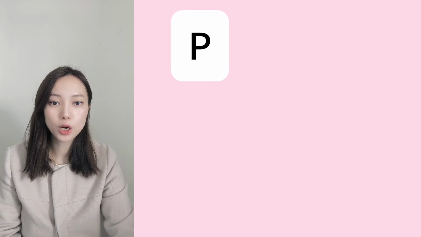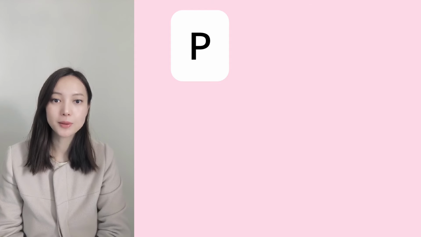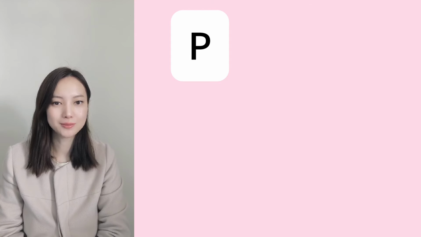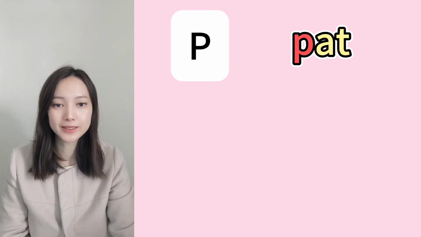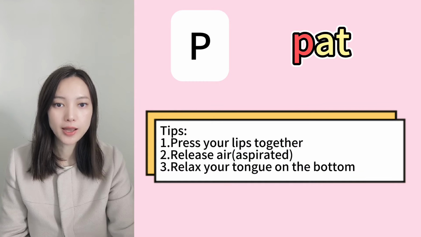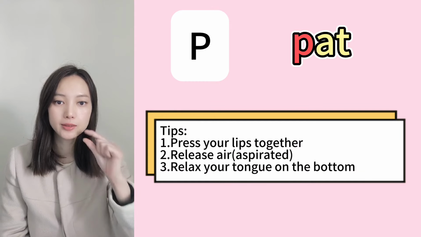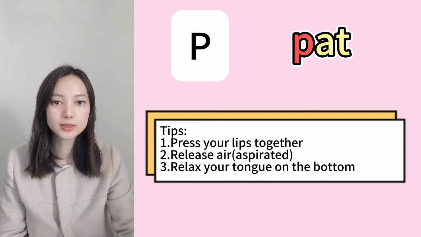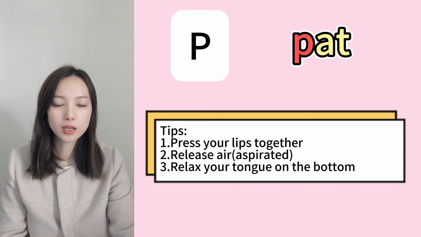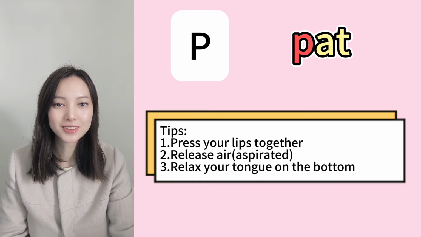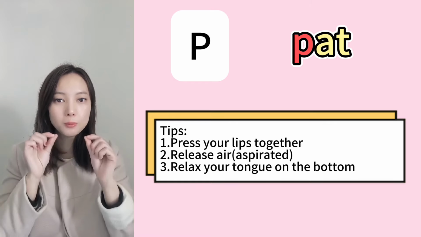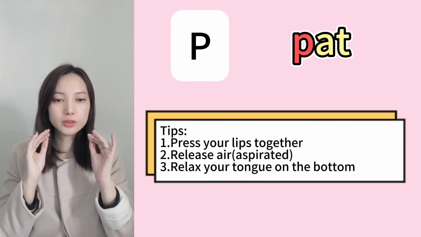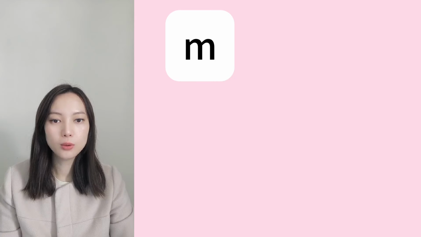坡. It sounds like the letter P in the word pat, but it is aspirated, so you can press your lips together and then release with a burst of air, and your tongue is relaxed, resting on the bottom. So it goes like po, po. You can feel the air comes out.